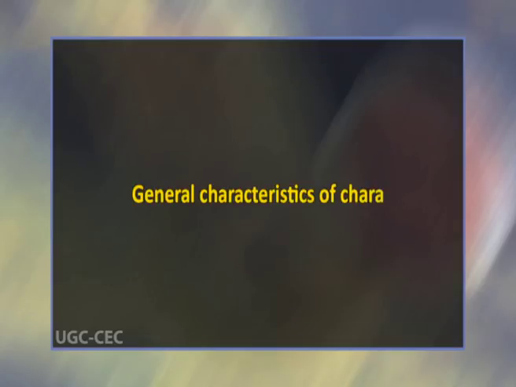Now let's find out the general characteristics of the Chara. The plant body is calcified and commonly called stoneworts. Second, the plant body consists of an erect axis differentiated into nodes and internodes with lateral growth at the nodes. Third, the internodes consist of a single undivided elongated cylindrical cell. Fourth, the node is made up of a transverse layer of short cells. Fifth, the growth takes place by a single dome-shaped apical cell.